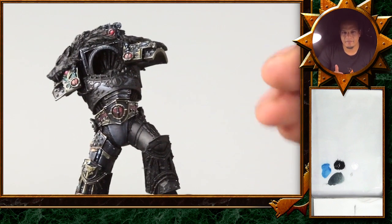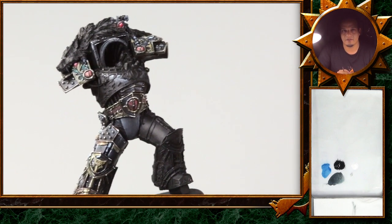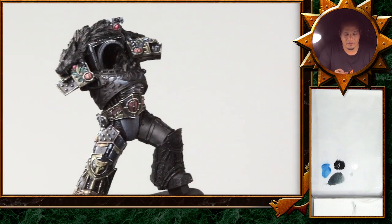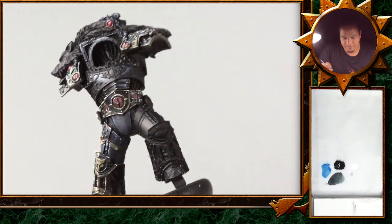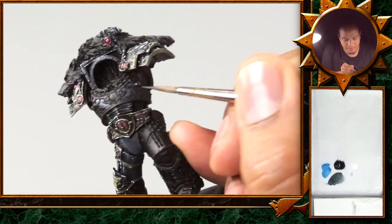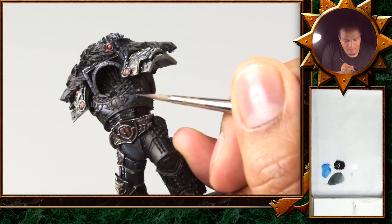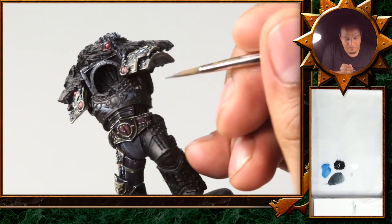But I think, for example, on the first video, we had the orc standing in a desert, on a desert base. It really fits that flat and dry look. Right. Well, and this armor, even though it's black, it should be kind of shiny and reflective. Yeah. And just a matte surface would not really support that either. So it's definitely always good to choose a color that achieves the effect that you want to achieve in the end.